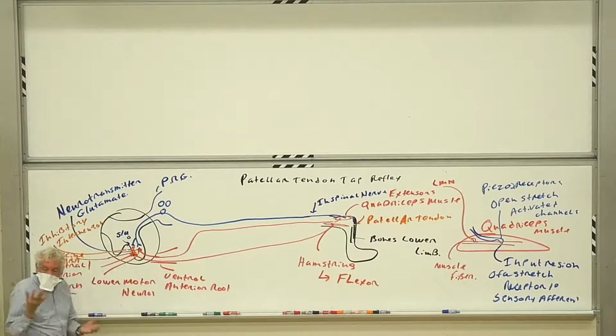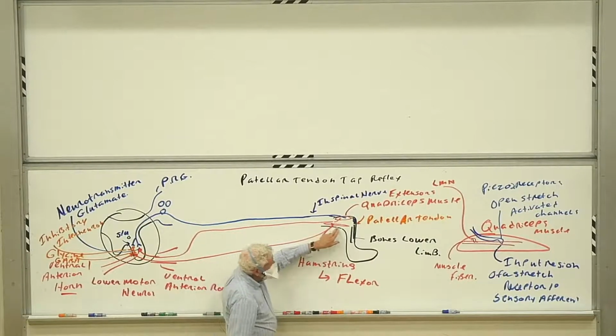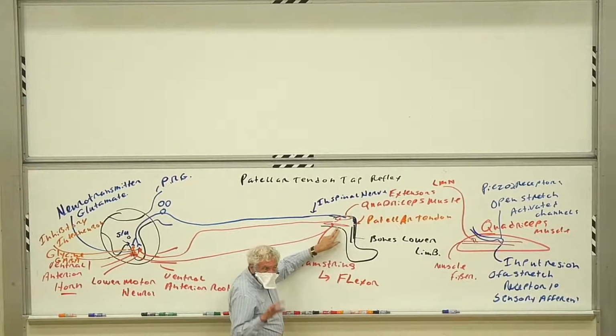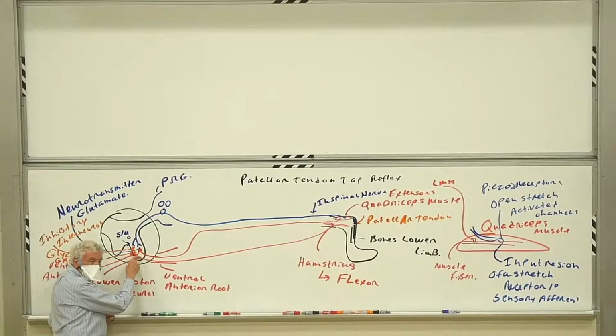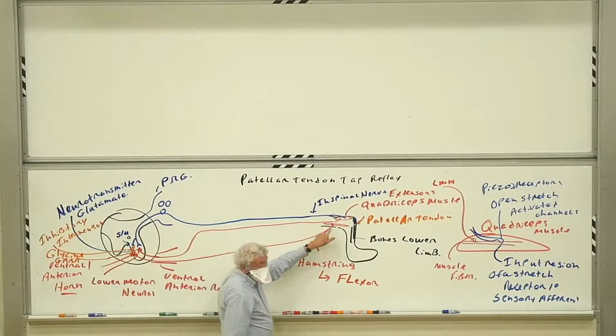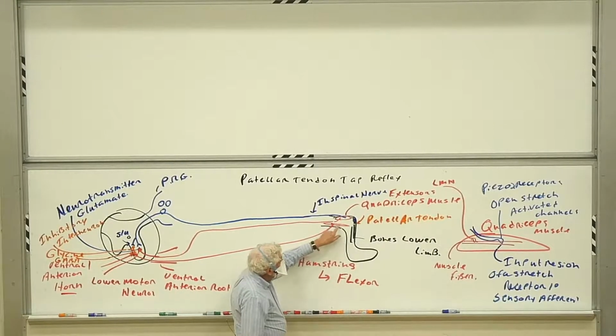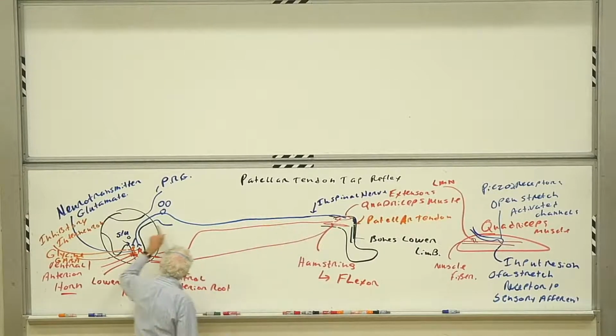So we're now working this sort of yin and yang. When we activate the quadriceps, we're inhibiting hamstrings. But that inhibition is all occurring through interneurons here in the ventral horn. You could write the same circuit for a stretch receptor in the hamstrings. If you could find the right place to pull on the tendon, it would do the same thing. It would activate those primary sensory afferents that propagate into the same cord.